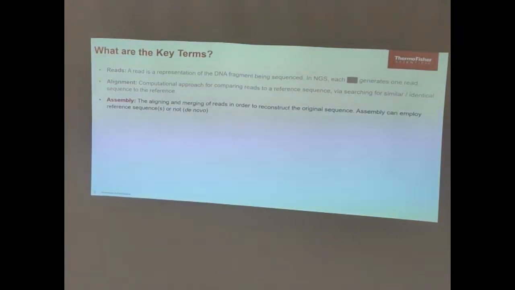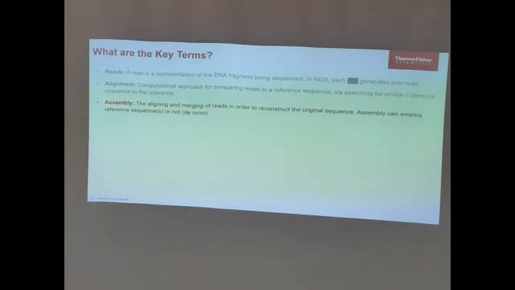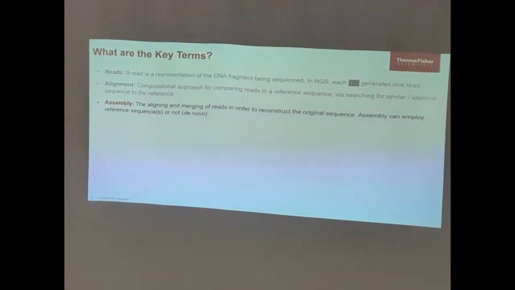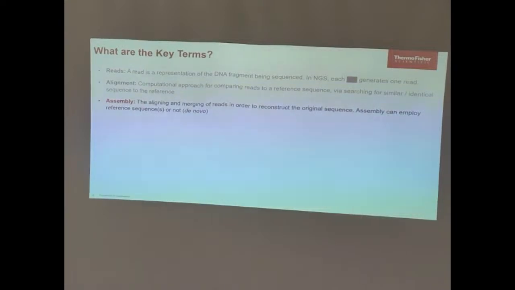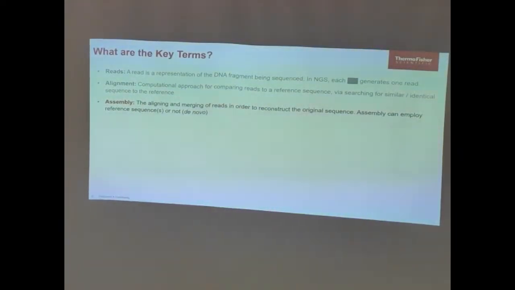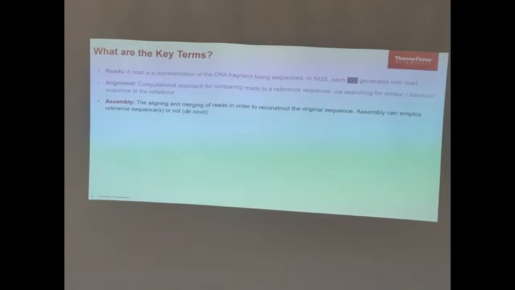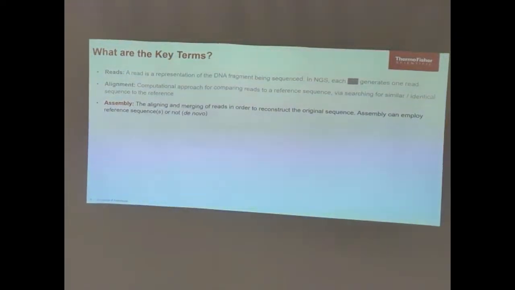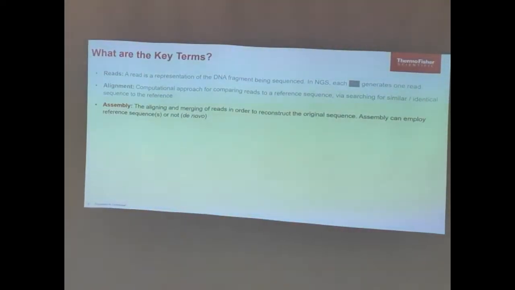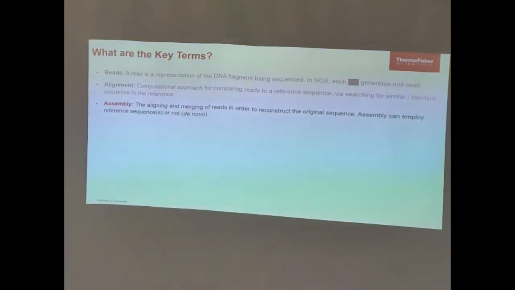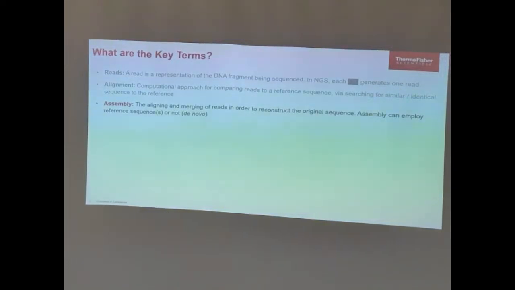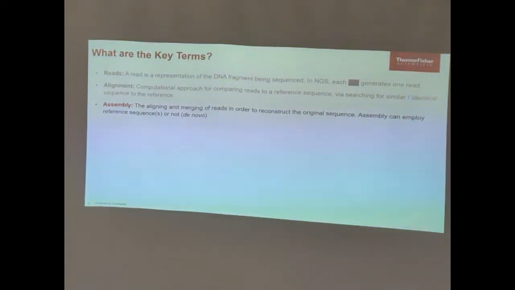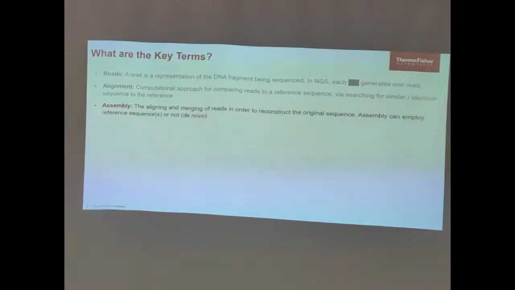Then assembly. This is mostly done for de novo sequencing as well as any kind of targeted resequencing, exome sequencing, transcriptome. So those short fragments are assembled. We all have learned about shotgun sequencing, right? So what is shotgun sequencing? Yeah, tell me. What is shotgun sequencing? Just to understand the assembly, I'm asking.